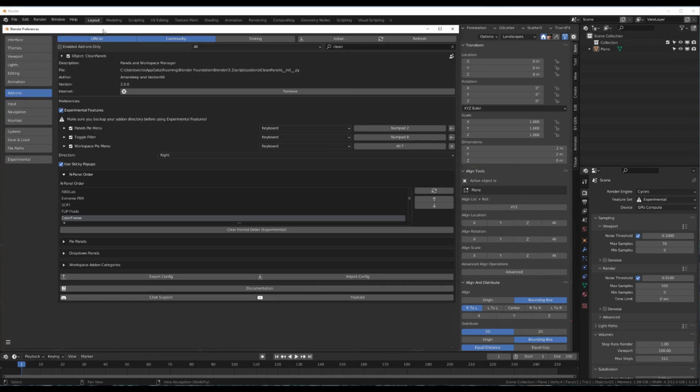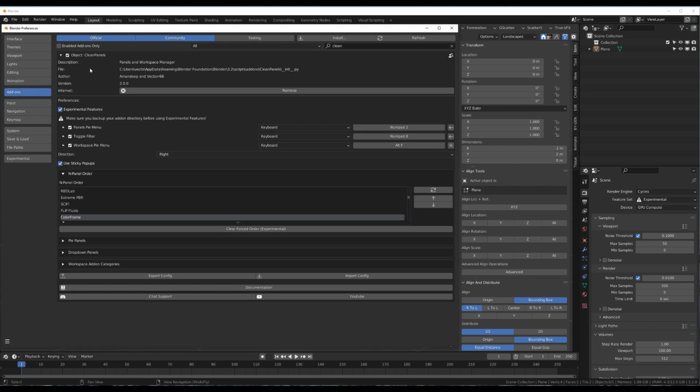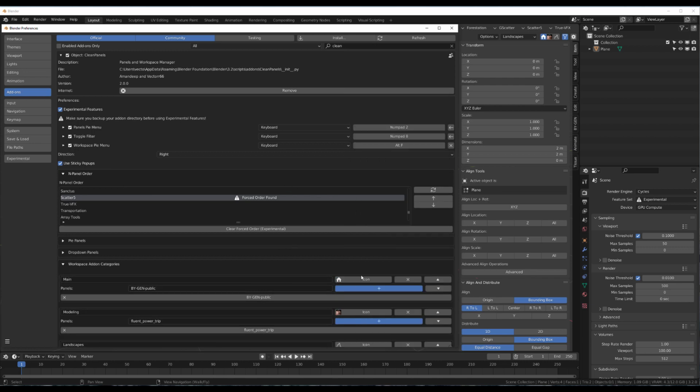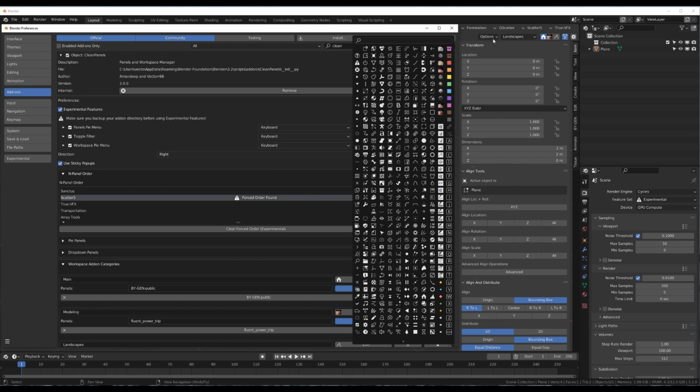All right, so I want to go back through my notes and reiterate some of the things that are new in version 2. When you first boot it up, you're going to see a button right here that says enable. Go ahead and click that, restart your Blender, and get back in. Also, your experimental features. If you click that, it's going to allow for some of the items that have locked positioning. You will need to restart after you do that, only because it's a matter of loading in the add-on panel here. We have autosave now. We have the new icon selection, which is awesome. Again, make sure you have your empty icon there and it'll give you your text.